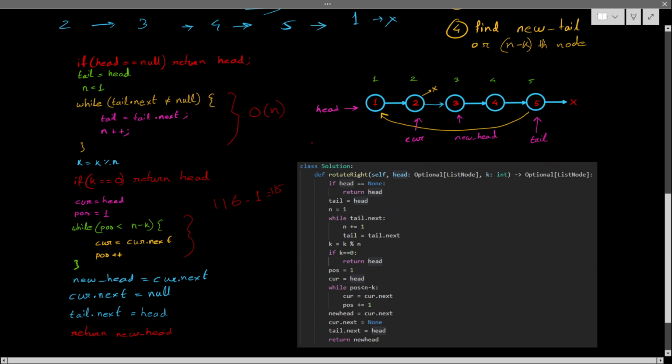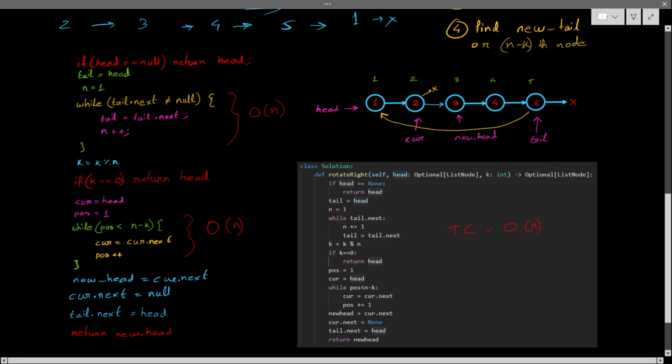So in the worst case it is also big O of n. The rest are normal assignments, so they will not add to the time complexity. So the overall time complexity of this problem will be big O of n.